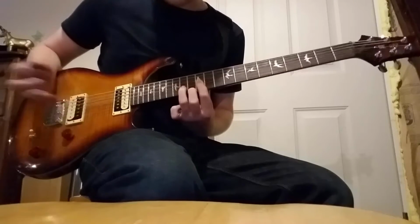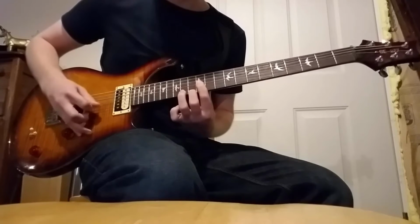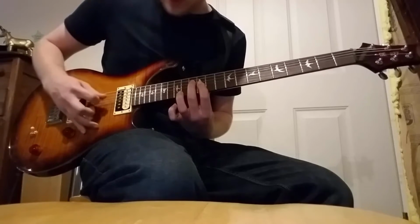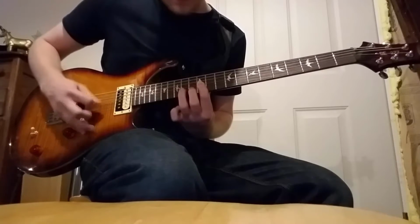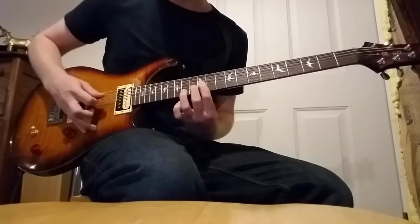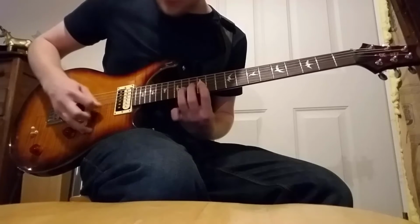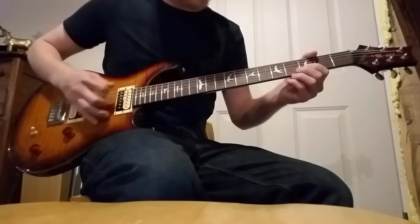All right, so it's going to go, that part right here sounds like this. And then you're going to hit the 12 again, and then 13 on the D string here. And then you're going to do that one part again. And then you're going to play 12 on the D. Okay, so that whole part's going to sound like this slow. Alright, and then it's going to do the part again.